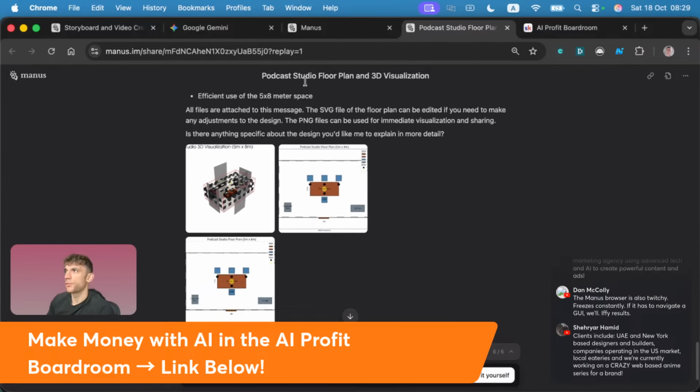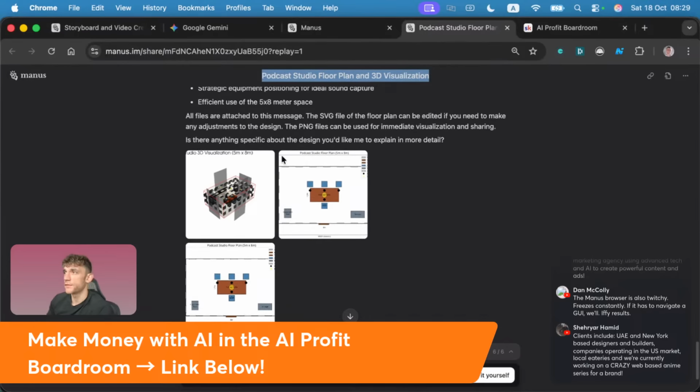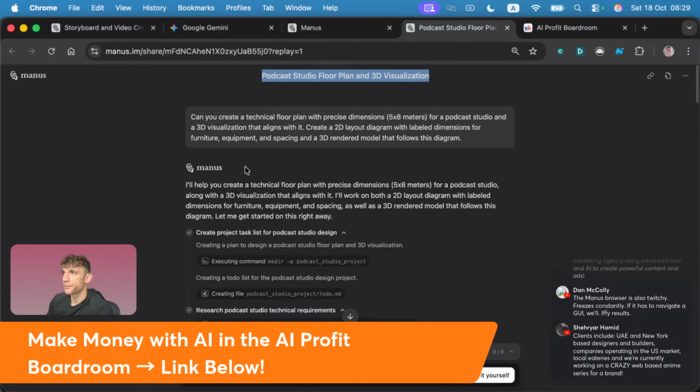You can actually create floor plans as well. So this is a floor plan and 3D visualization of a podcast studio.